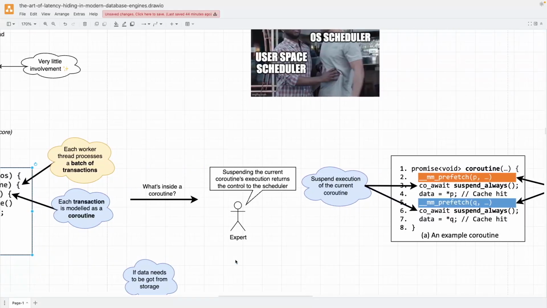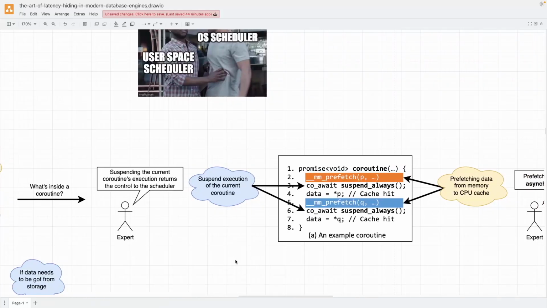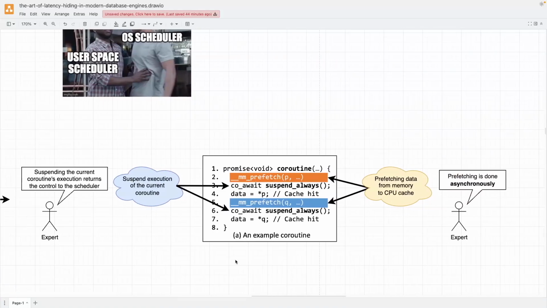When you look at what is inside a coroutine, what is inside a transaction, it will look something like this. So again, just to take a step back, when you think of transactions, you'll think of your SQL queries. But always keep in mind your SQL queries always boil down to some data structure access, some read to the disk, write to the disk. No matter what fancy SQL you write as part of your transaction, it just boils down to these reads and writes, changing a data structure pointer, stuff like that. It just boils down to these very basic operations.